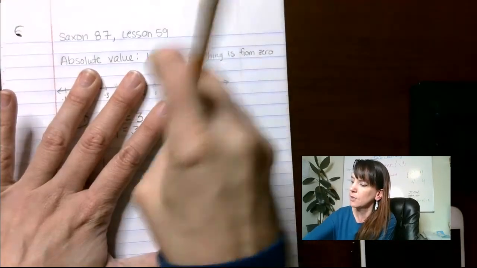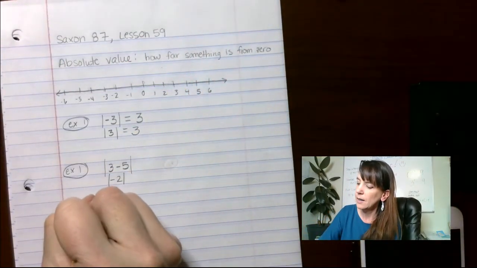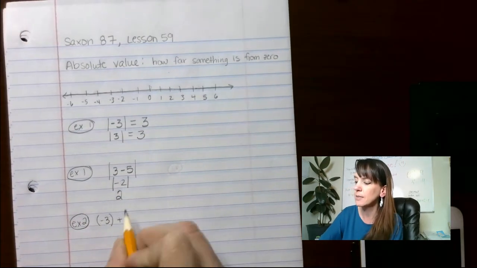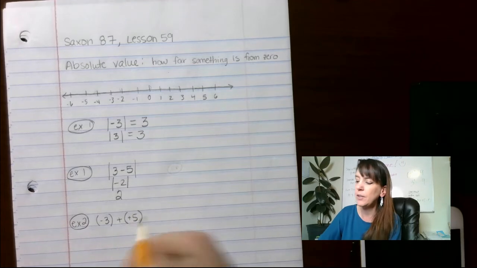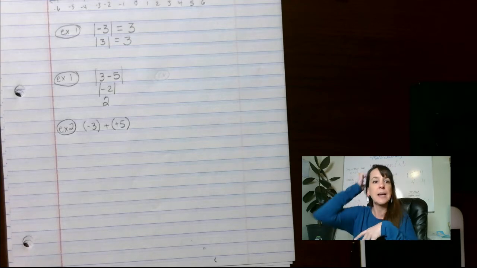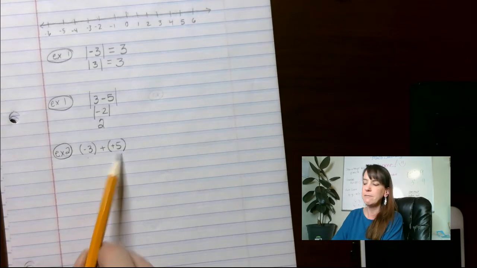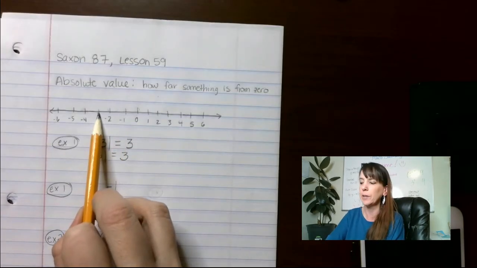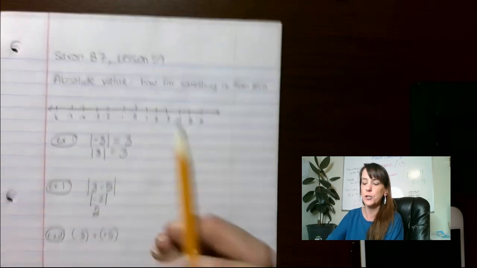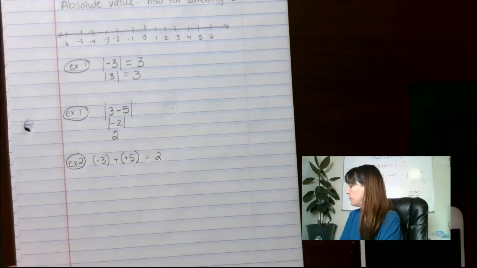Let's look at example number 2. Actually, let me move that down. All right, example number 2. -3 plus +5. That's all these parentheses mean. These parentheses are guarding a positive and a negative number. They're just guarding their number. So we start at -3 and we add 5 to it. We come back up here, we start at -3, we go 1, 2, 3, 4, 5. We end up at 2. So -3 and +5 will give us 2.